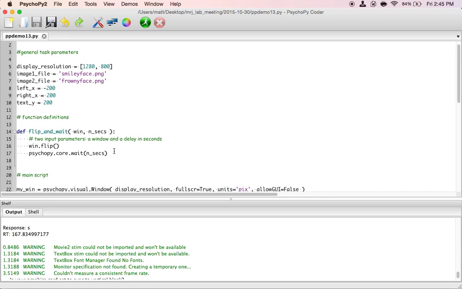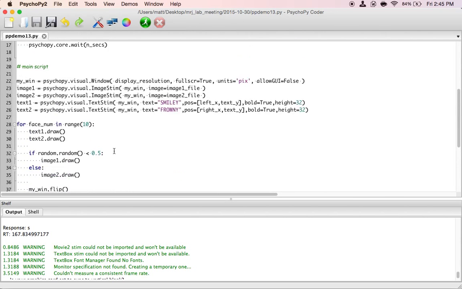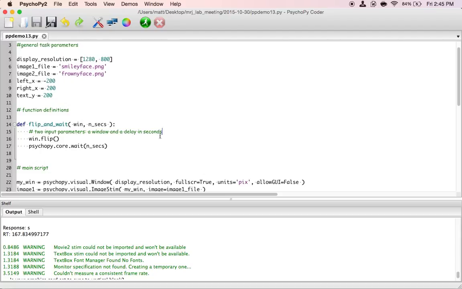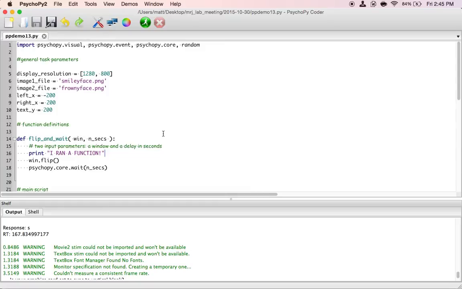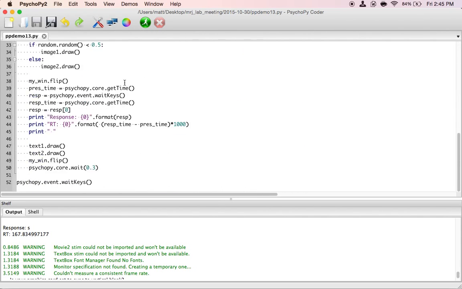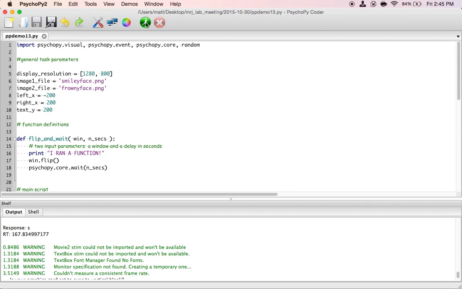So if we just run the code as it is, let's actually demo this. Let's put the first thing in this function being print, I ran a function. So if I just run this code as it is now, when is it going to print out that text? Never. Good. You found the trick question. Okay, well, I don't need to run it if you got it right. So yeah, the answer is never, right?